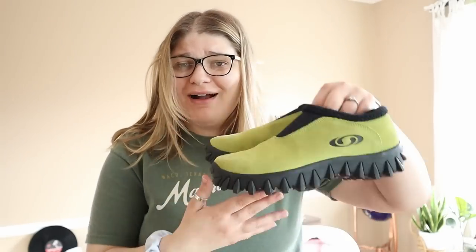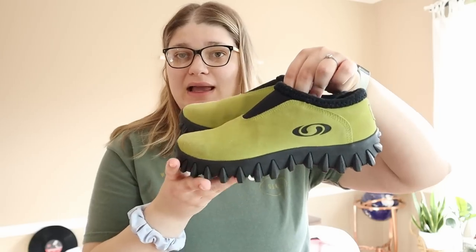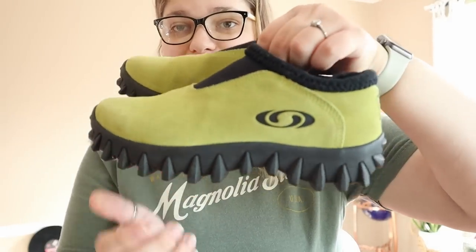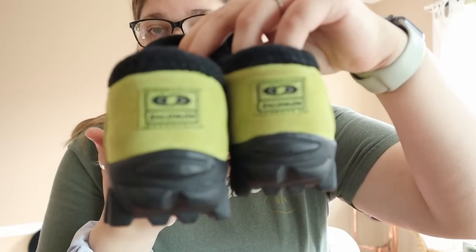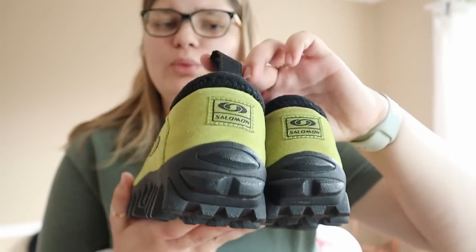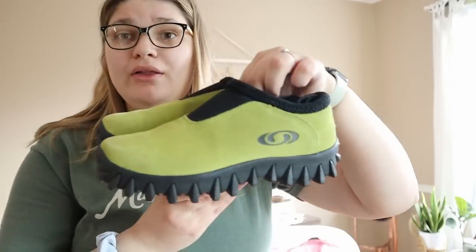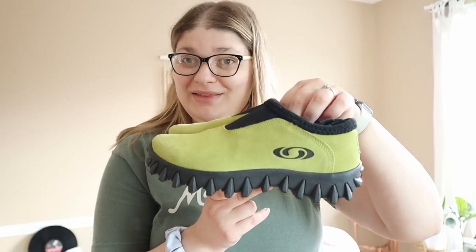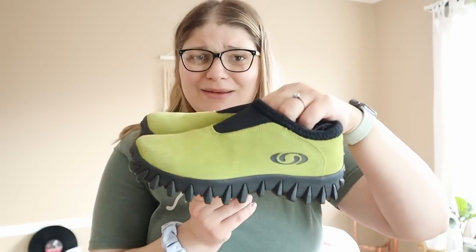And then the very last thing that I picked up was this incredible and weird pair of shoes. Look at these. These are such a unique lime green color. And if you don't know this symbol, this is from the brand Salomon. So these are a great outdoor shoe, and they make like tennis shoes as well. And I have only picked up Salomon a few times, I think in the bins. These though are unique. These are special. These are a rare kind of like vintage lime green shoe.